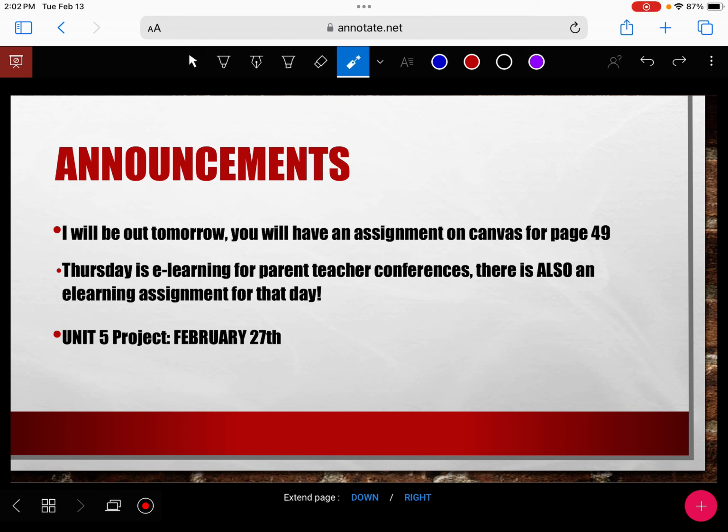I'm going to be out tomorrow at a meeting about this, so I'll be talking about you guys all day. So tomorrow you're going to have an assignment. It is the questions from page 49. That is the next homework assignment. It is all about writing equations and solving with those equations that we write. Just like what we just did here, you're going to take the data we have, find our slope, change in y, change in x, and either plug in points to get a b or work your way backwards. So it's the two problems on page 49 that you're going to work on tomorrow.